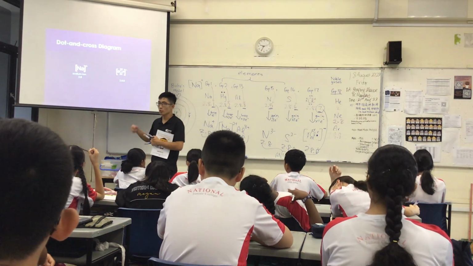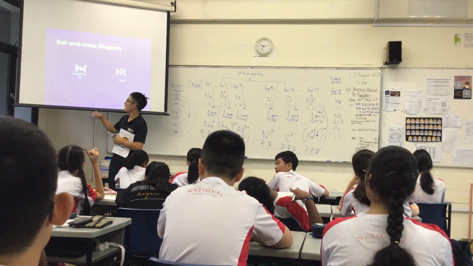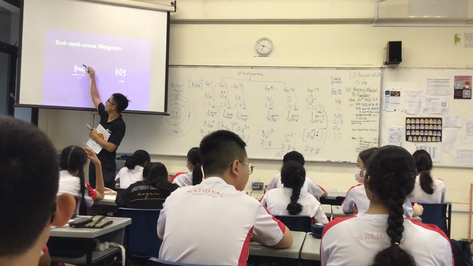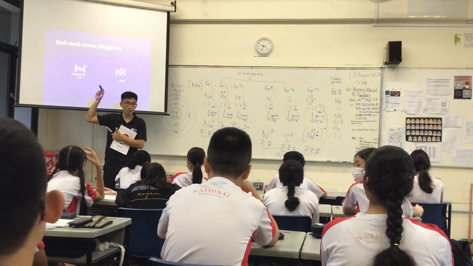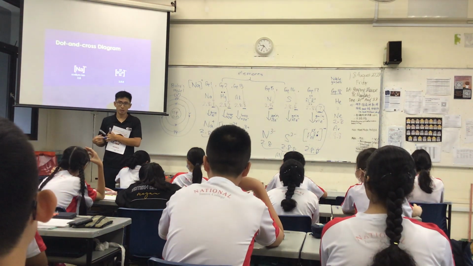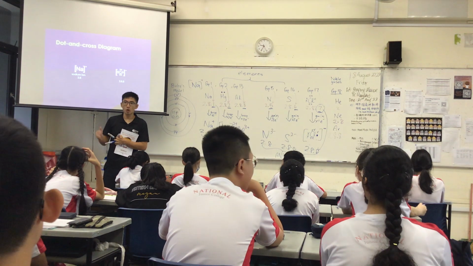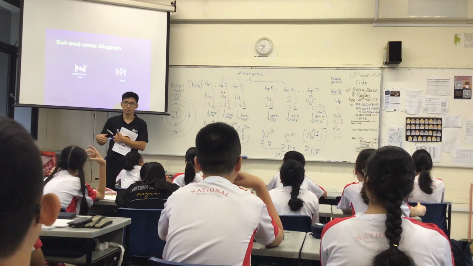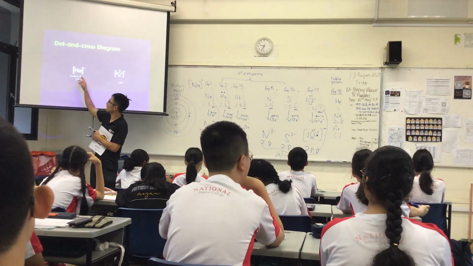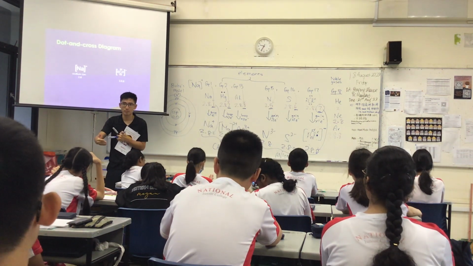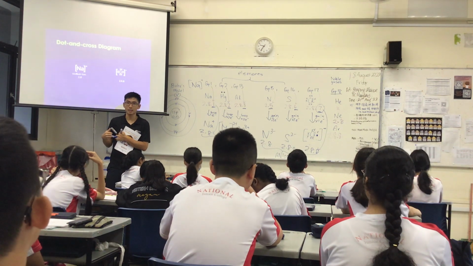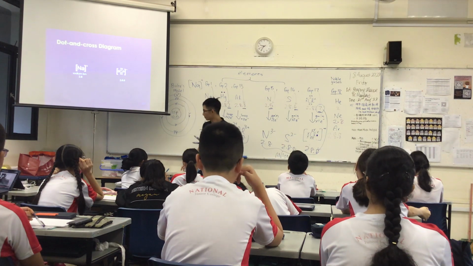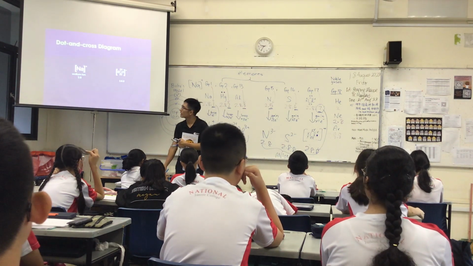Oh, okay. Good question. Samuel asked, actually how come for sodium, after you lose 1 electron, why don't I draw 1, 2, 3, 4, 5, 6, 7, 8 electrons on the outside? Right? But that's just not the convention. So we look at what was the original state, then we adjust from there. We do not need to reflect how many electrons there are in the next shell. We are just trying to show how many there are left after we take away the electrons in the outermost shell. Okay, some of you are lost, let me replay the animation.